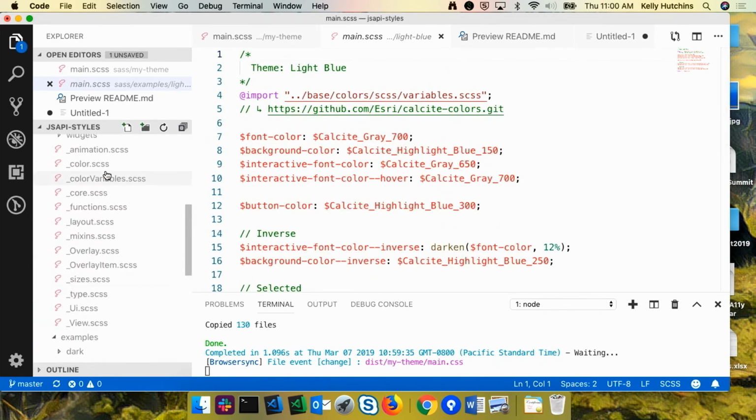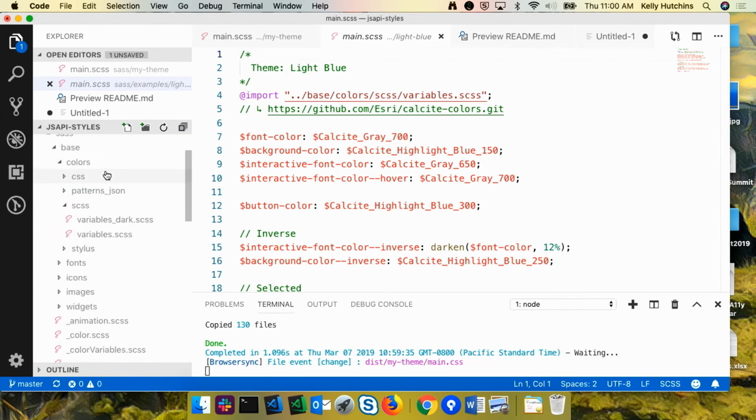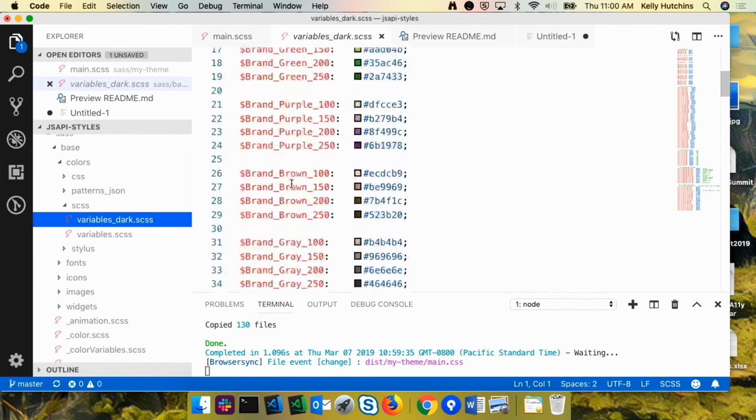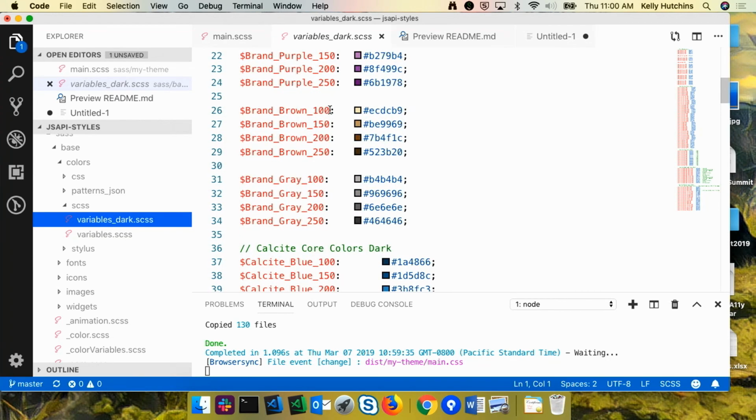You can find the colors that are available to you that you can use with this variable. Here is a file called variables_dark.scss that has a bunch of options. So maybe you wanted to just change it to brown. You could copy that, paste that into the file, save it. It'll reload it. It also generates some output CSS, which you can then include in your applications.